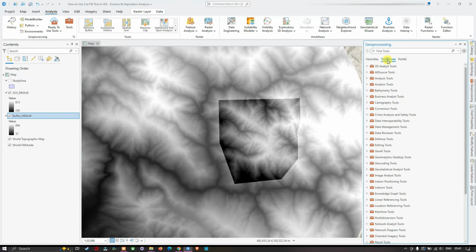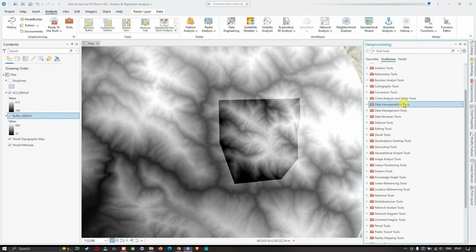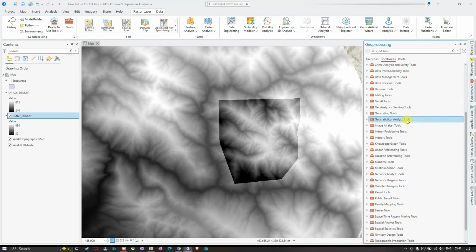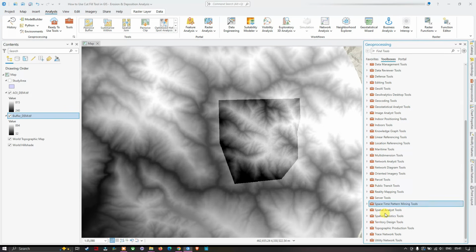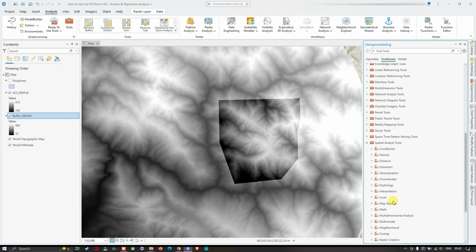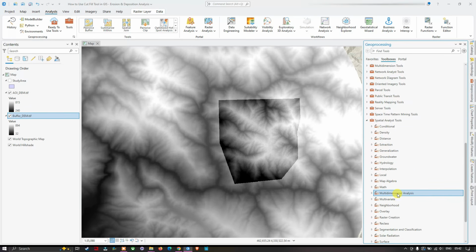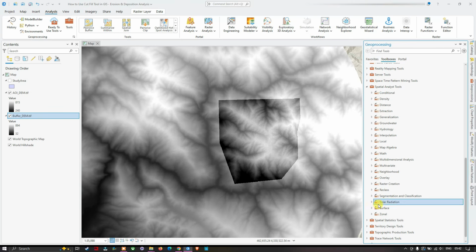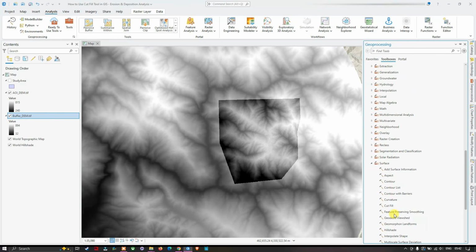In the toolbox I'm going to navigate to Spatial Analyst. So the Spatial Analyst tools, you can see that here. I'm going to click this, and in that I'm going to navigate to the tool set called Surface, and in that I'm going to select the tool called Cut Fill.